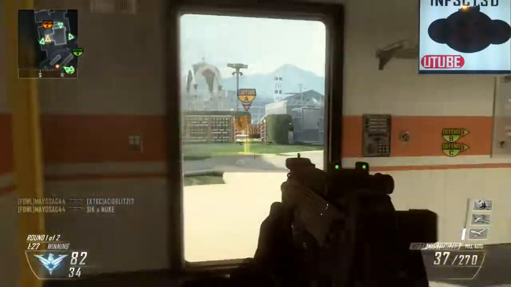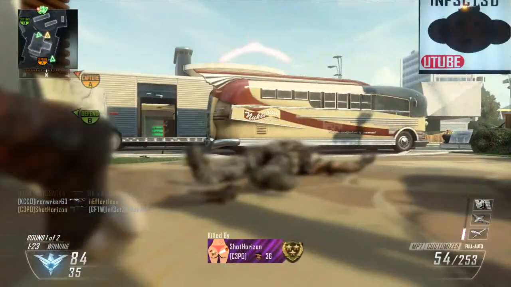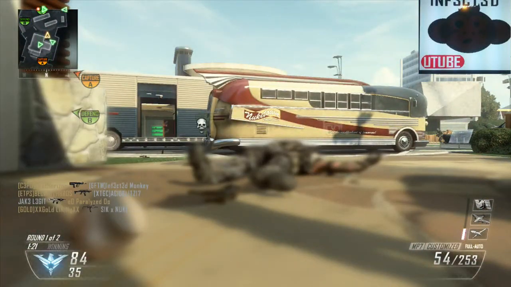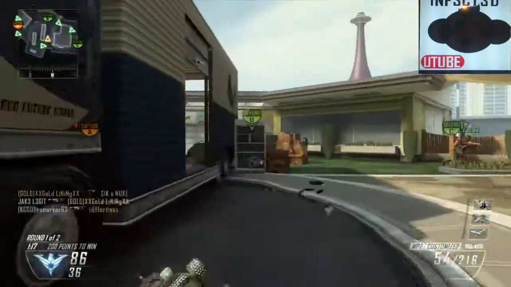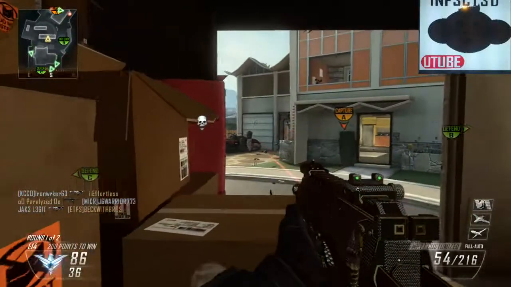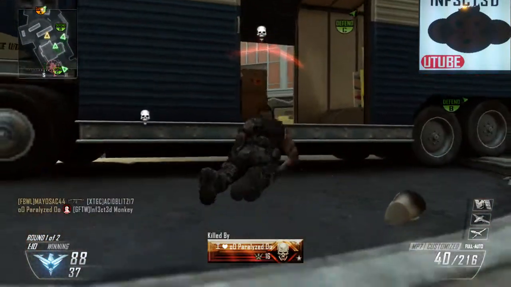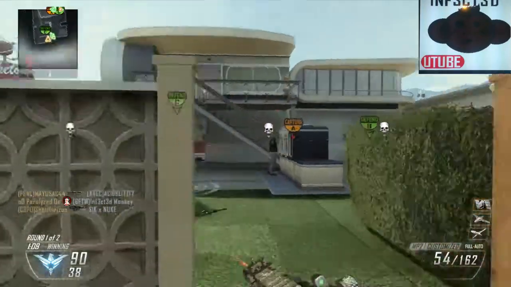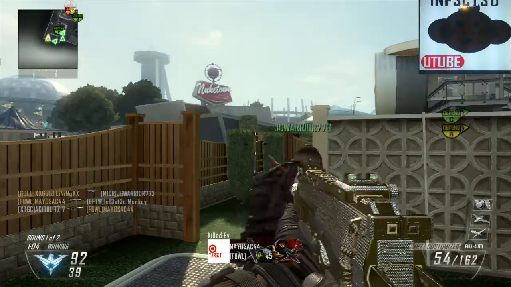If you don't like the laser sight, another good attachment for it is the quick draw, because you can aim down on your targets faster, and instead of having to hip fire, you can just aim down your sight really fast. So those are two you could switch out, and the extended mags you can switch out too for fast mags if you so desire. I recommend the class that I use though.